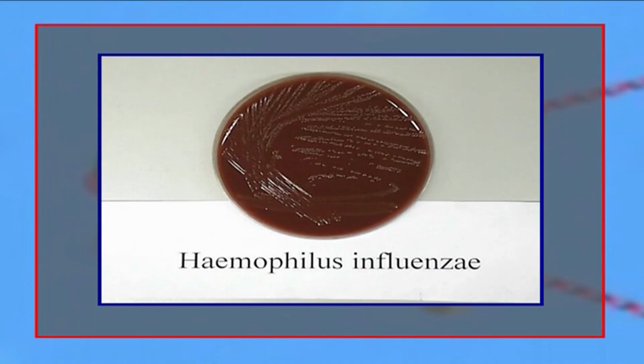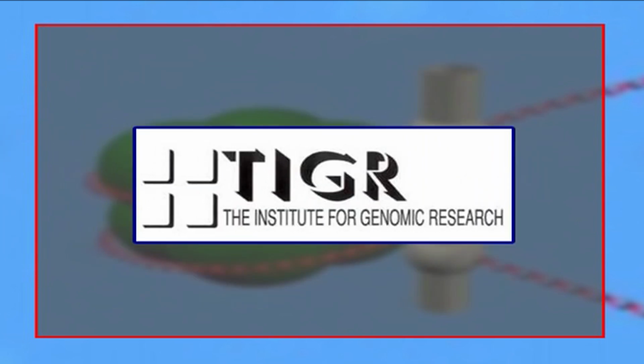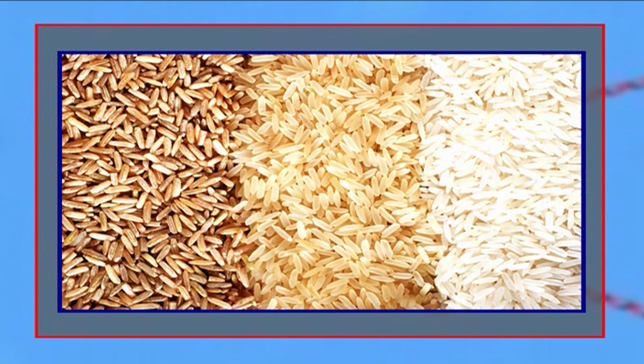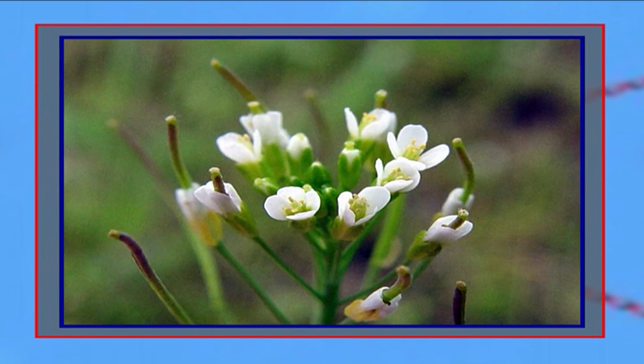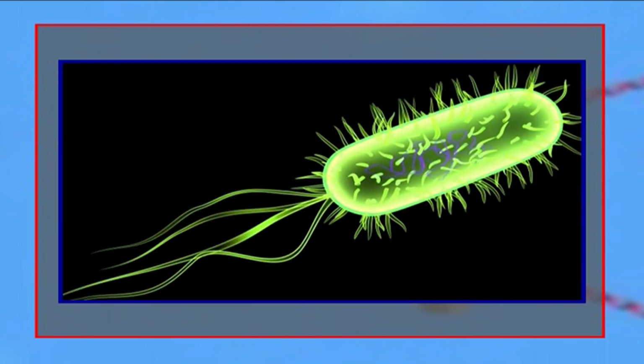The first bacterial genome to be sequenced was that of Haemophilus influenzae, completed by a team at the Institute of Genomic Research in 1995. The development of new technologies has made it dramatically easier and cheaper to do sequencing, and the number of complete genome sequences is growing rapidly. The US National Institutes of Health maintains one of the several comprehensive databases of genomic information. Among the thousands of completed genome sequencing projects include those for rice, a mouse, the plant Arabidopsis thaliana, the pufferfish, and the bacteria E. coli.